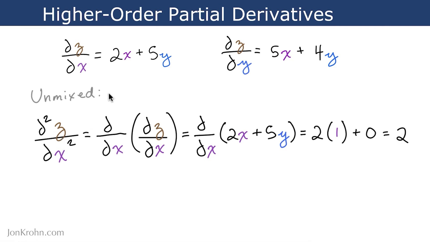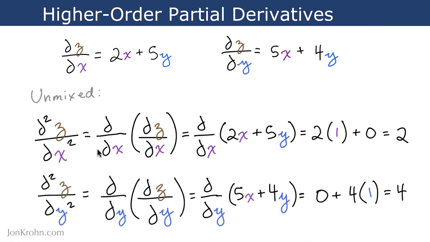The second unmixed second-order partial derivative is with respect to y. So again, here we have del z del y and we differentiate it again with respect to y. Here's that notation again — similar to what we had here, but now we have a y instead of an x that we're differentiating with respect to twice. Drop in del z del y here. Differentiate with respect to y. Now 5x is a constant, so that becomes 0. 4y: 4 is a constant, and y when we differentiate it just becomes 1. And 0 plus 4 times 1 is 4. So here are our two unmixed second-order partial derivatives.